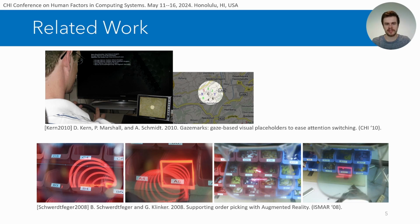In these tasks, users are provided with specific visual cues indicating which regions they need to focus on. For example, they might be directed to pick an item from a designated box and place it somewhere, as shown in these images. While our approach uses similar visualizations, it differs in that our system is entirely task-agnostic. Unlike AR auto-picking, which historically relies on task-dependent visualizations, our method offers flexibility across various tasks and environments.